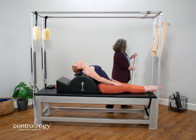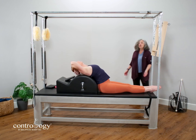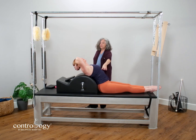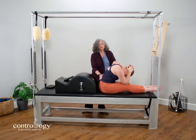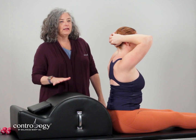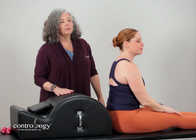So with that being said, when we come out of this exercise, I'm going to take the bar or the pole, depending on what you call it. Hands go behind the head, elbows go out wide. She's going to use her center to pull herself up and over, allow that head to relax into the hands, and she's going to round her back and stretch. Sit up nice and tall. And that is the arm series and the stretch with the weighted bar.